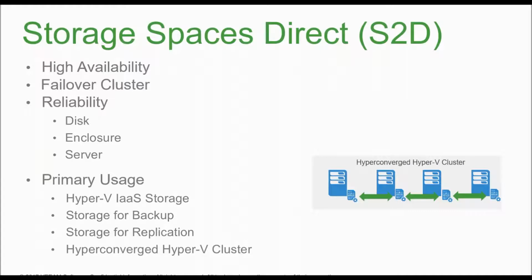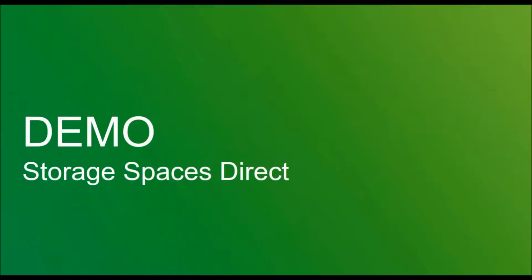But Storage Spaces Direct also allows us to use the Hyper-V cluster on those nodes. So it's hyper-converged infrastructure. So if you want it very easy to scale out, if you need more compute resources, more storage, you just need to add an additional node with the local disk, and that disk will be available across all nodes, across the whole cluster, will be visible and can be used for this. Okay, so that's theory.